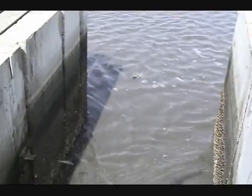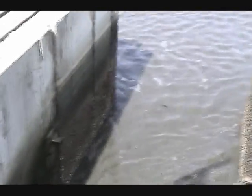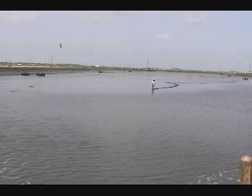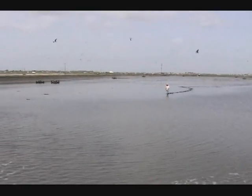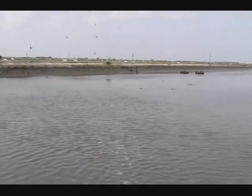Harvesting takes place from mid-August to early November. The ponds are drained so the shrimp are pulled to the intake point by the drift of the water. One particular problem faced during harvesting is the seagulls feeding off the shrimp in the draining ponds. This takes considerable manpower to fend them off.